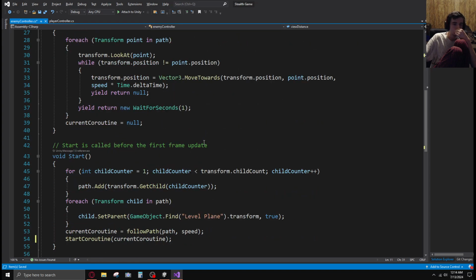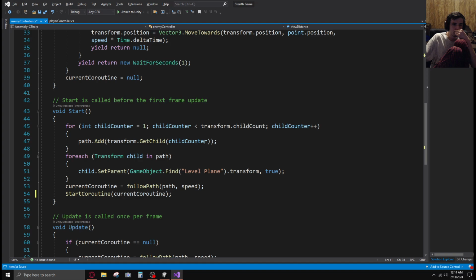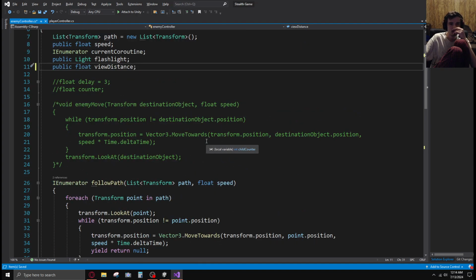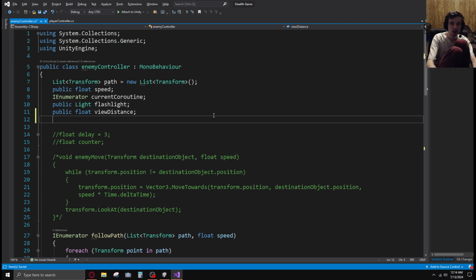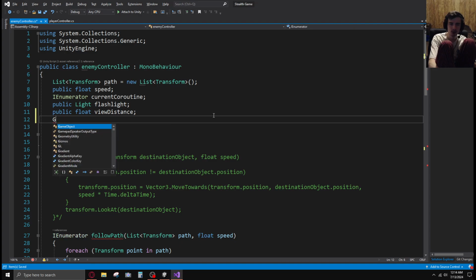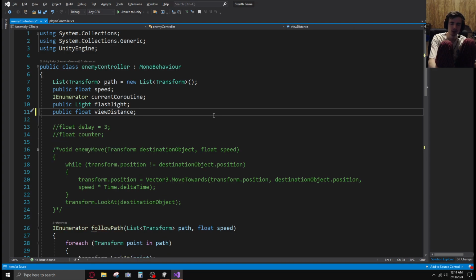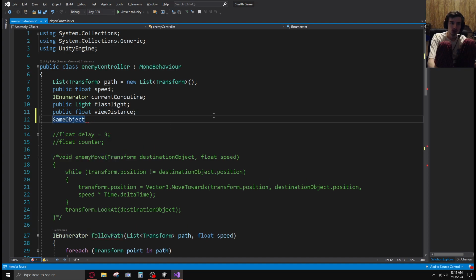Okay. So we got if... fudge. All right, excuse me, sorry. Am I gonna do GameObject? Sure, GameObject.